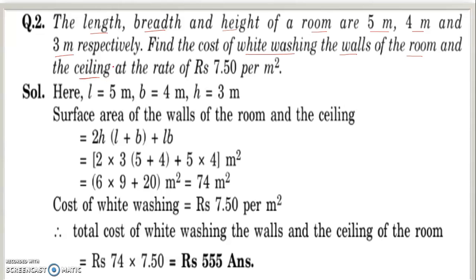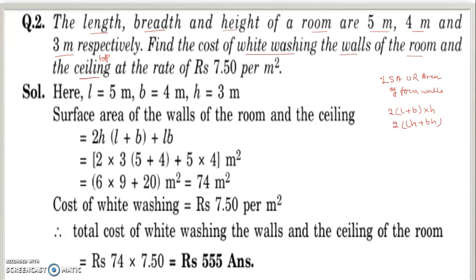So there should be no confusion regarding ceiling, students. Ceiling is the top of a room, and nobody gets the floor whitewashed. Do you get your floor whitewashed? No, you get the four walls. So what is four walls? In the previous question also I explained LSA, or area of four walls. That is called lateral surface area, which is twice (length plus breadth) into height. If you multiply this, you will get twice LH plus BH.